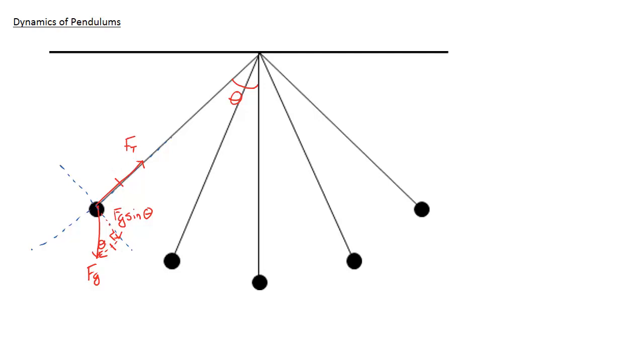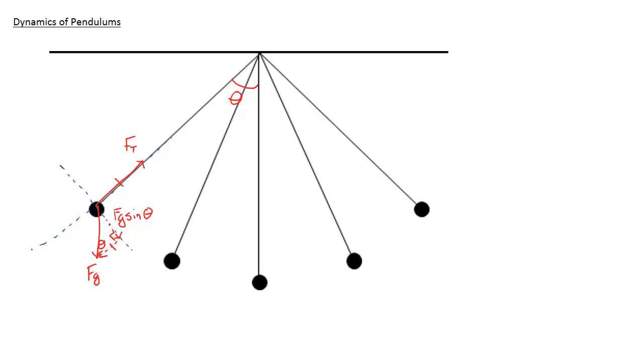The reason why the force of tension and the force of gravity are equal is because, since we're talking about a circular path, the tensional force is a radial force. The force of gravity is kind of the opposite direction as the radial force, but there's no velocity at this point. The pendulum is not moving at the top point. Since the pendulum is not moving at the top point, it means that your centripetal force is 0, because we know centripetal force is mv squared over r. So mv squared over r is going to equal 0 since velocity is equal to 0. So that means we have no net radial force. So that means that that gravitational force and that tensional force are going to be completely balanced.